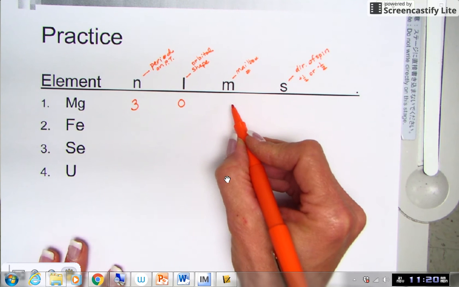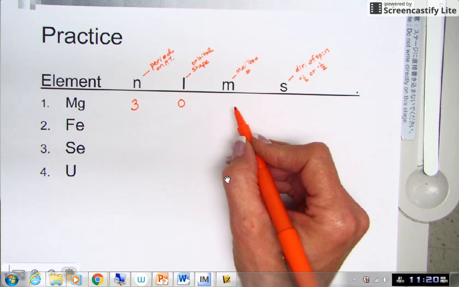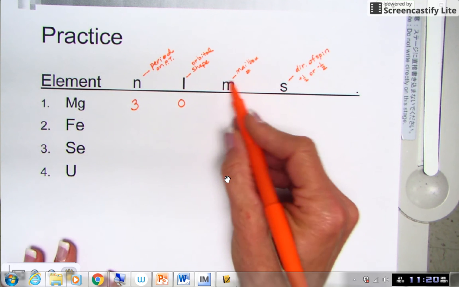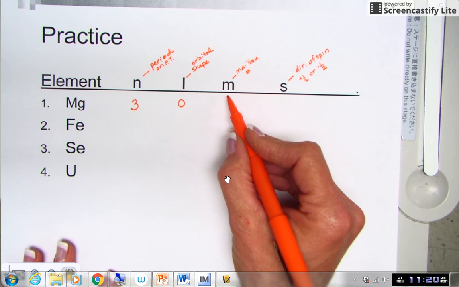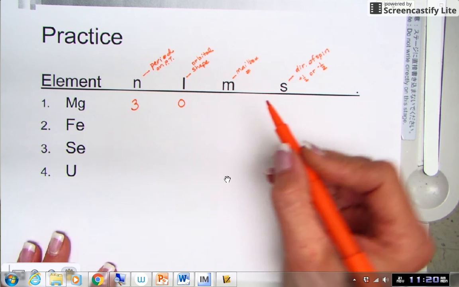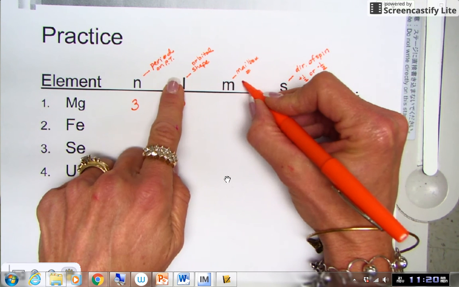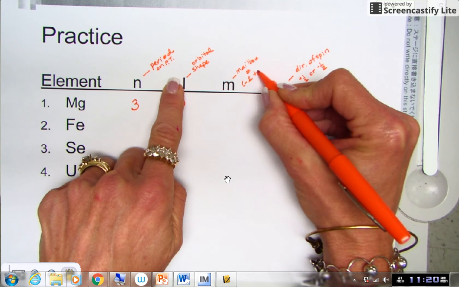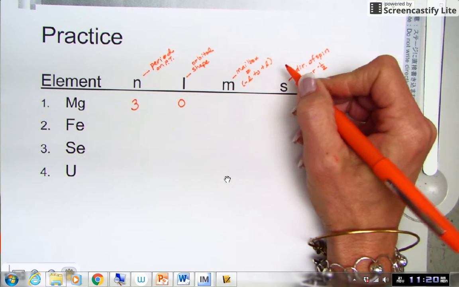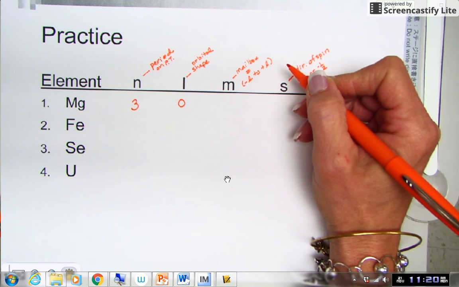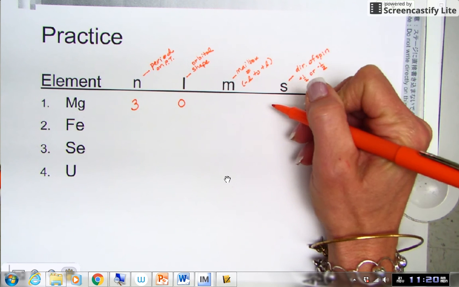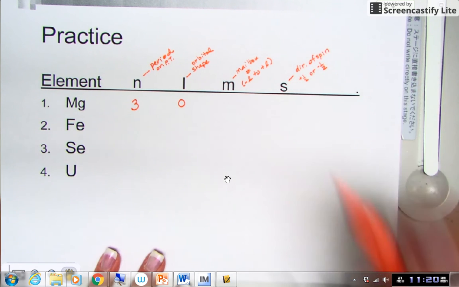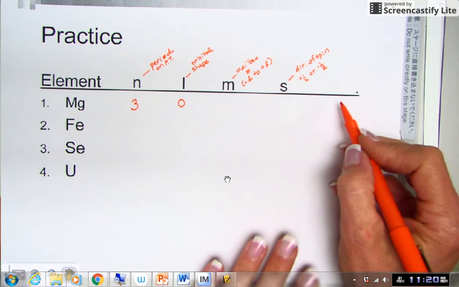Now, for the mailbox number, so we talked about how many orientations in space. That's what this represents, the number of orientations in space. So we talked about drawing the boxes or the orbital notation, and then you number your boxes. Remember, the values for M depend on L, so they can go from negative L to positive L. And you have to draw your boxes, number your boxes, then fill in your electrons. And when you do that, you will be finding M and S simultaneously. So I'm going to draw my boxes over here.